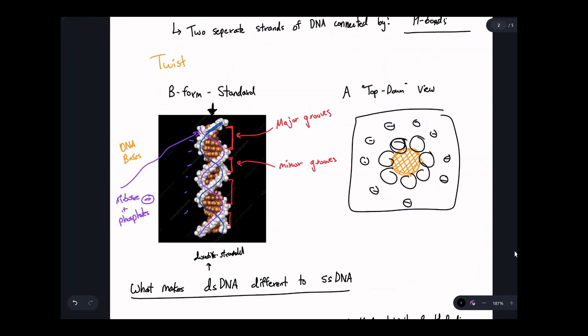let's take a look at this beta form. We can walk down this kind of staircase, so we're going down to the right. This is a right-handed helix. So another important part of this is that it's a right-handed helix, which again, you can memorize, but hopefully you can just look at the sequence of DNA now, imagine it like a staircase, and see how you're walking down to the right. All right, and that wraps up the end of secondary structure here.